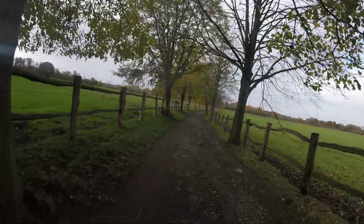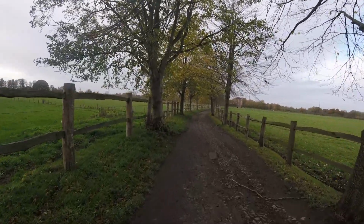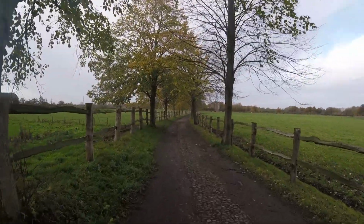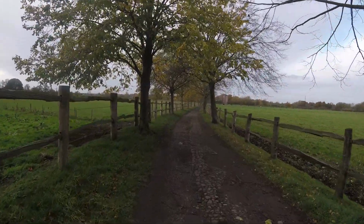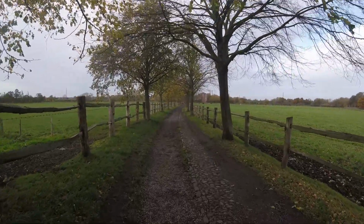So I'm just stepping outside of the bounds of Dunham Massey Park now. It's quite possible that they also own these particular fields around me. But this is quite an interesting little path that I've discovered before, and it leads down to where I had hoped to get to on the bike. There's a kind of 19th century mill which has been converted, and it's on a body of water, a river, and it's quite a scenic little location.